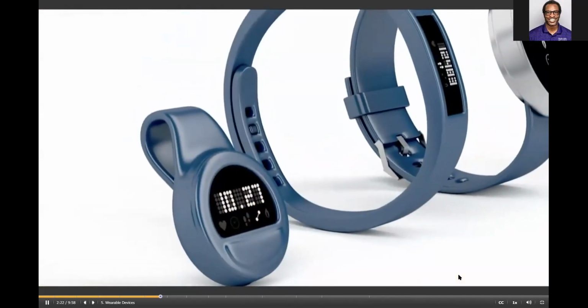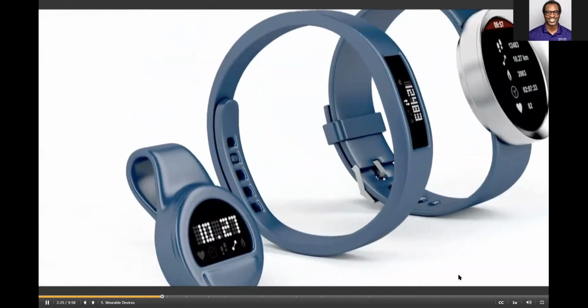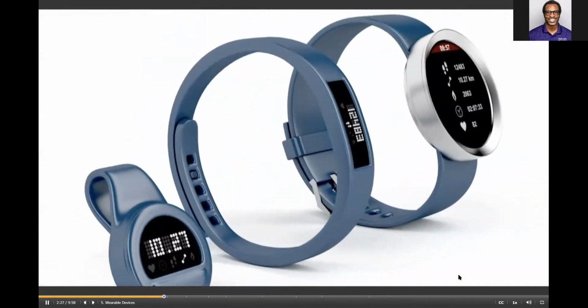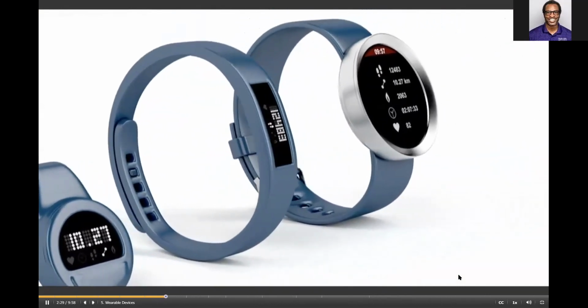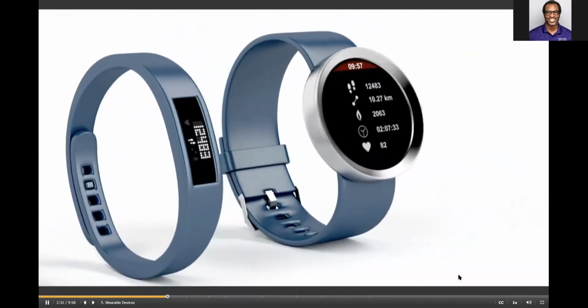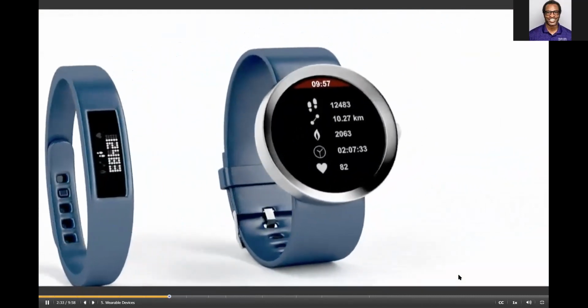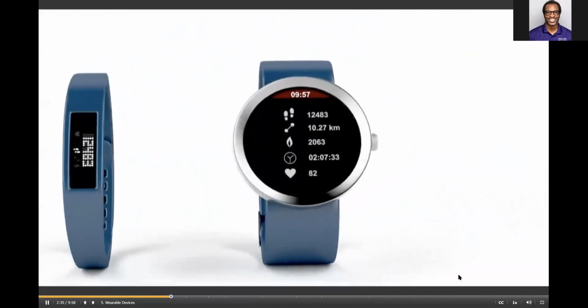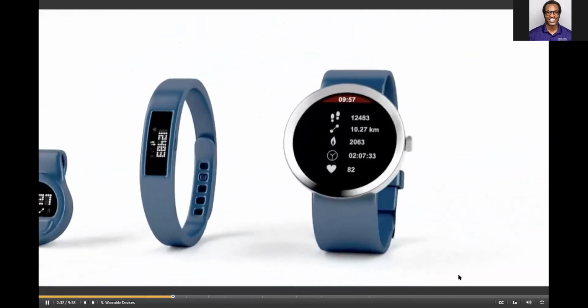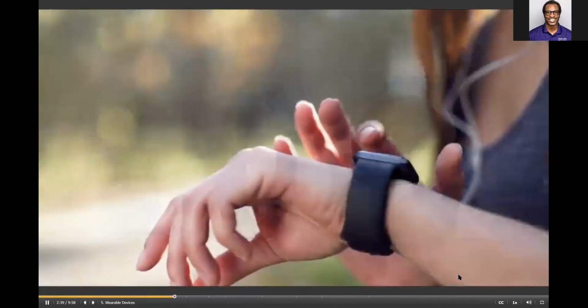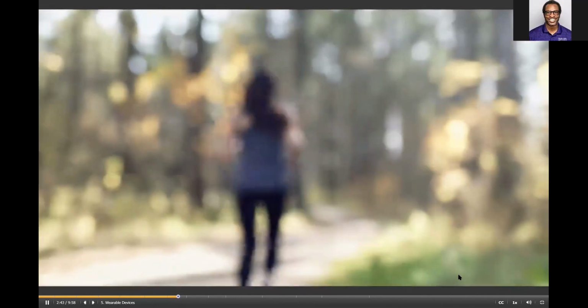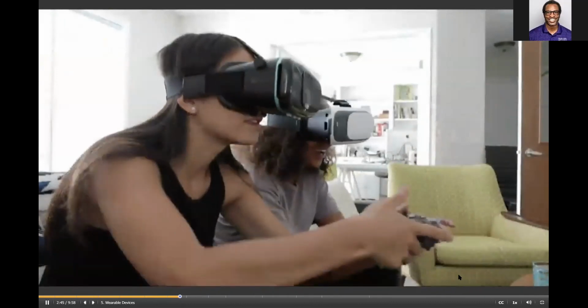The next mobile devices we'll look at are actually a family of mobile devices that are meant to be worn on the body. As such, these are called wearable technology devices, or simply wearables. Wearables are a type of mobile device that is meant to be worn somewhere on the body. These devices range from being as simple as a step-tracking wristband to as complex as a virtual reality headset.